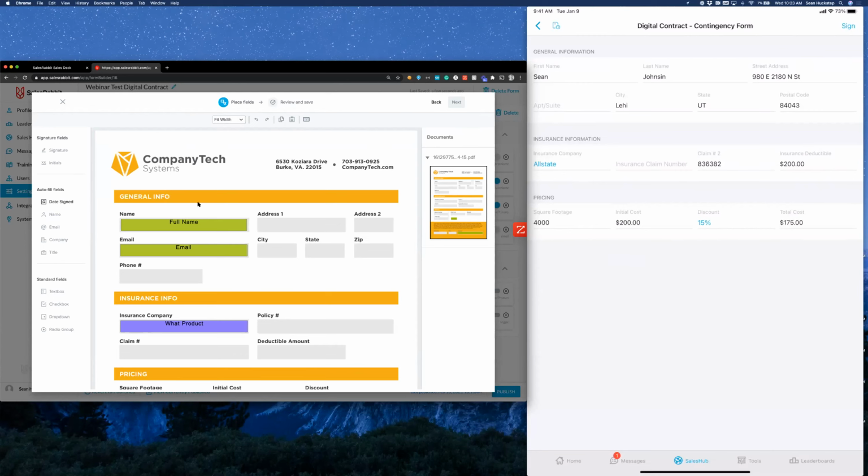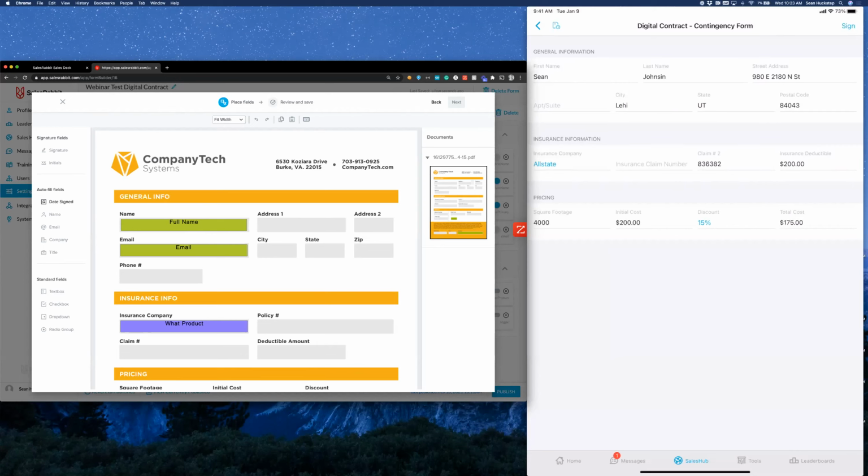We don't have templated contracts for you to white label or upload your own logo to. So you'll need to come to the table with your own contracts. And we see a lot of companies that will just take their paper contracts, convert that to a digital PDF, and then they'll just upload that in. So it's a very simple process if you don't already have a PDF of your digital contracts to upload in.